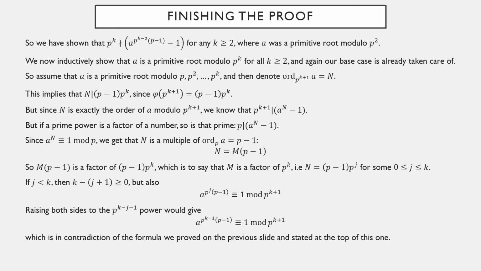And since there is always some number that is a primitive root modulo p and p^2, where p was an odd prime, we now know there is definitely a primitive root modulo p^k, where p is any odd prime and k is any power. So in summary, what powers of 2 have primitive roots? 1, 2, and 4. That's it. What powers of odd primes have primitive roots? All of them.